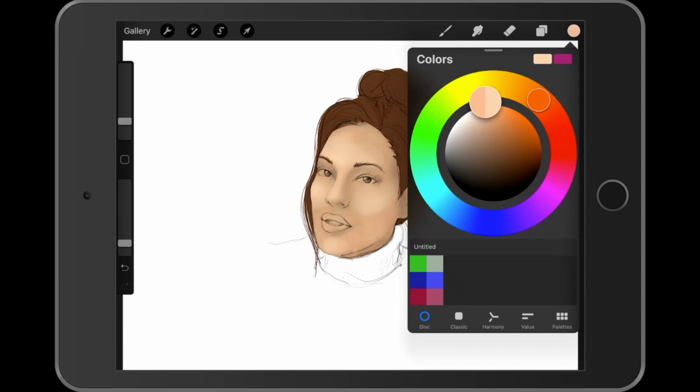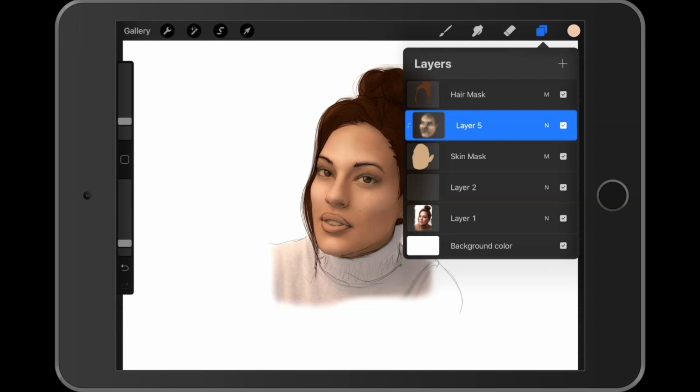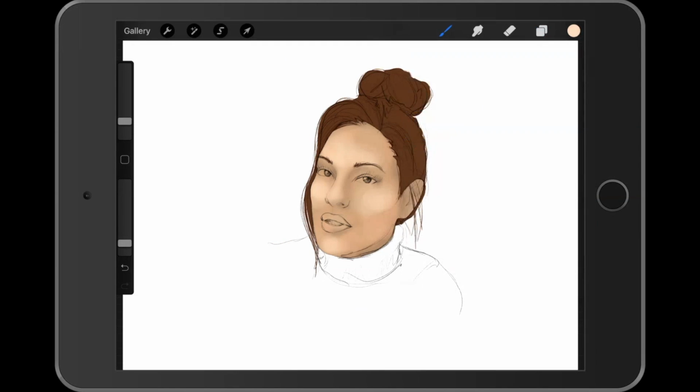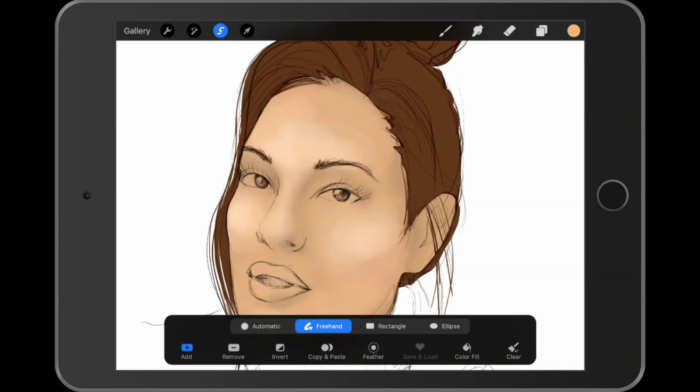And just keep playing with it. You're gonna wanna, you know, go back and forth with the highlights. And you can even kind of go back and look at the image. And then if you wanna, I wanna work on this eye, or the nose I should say, the shadow right at the nose.